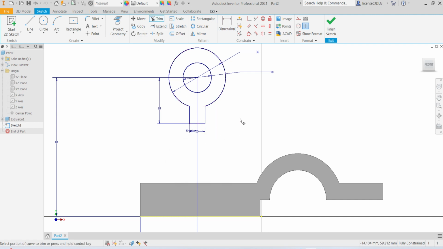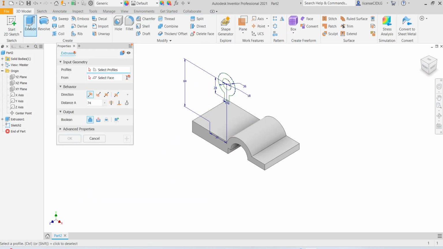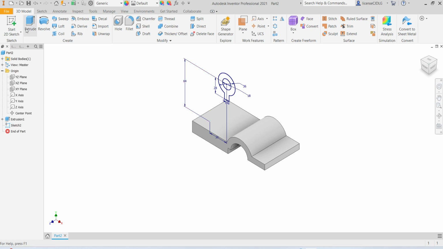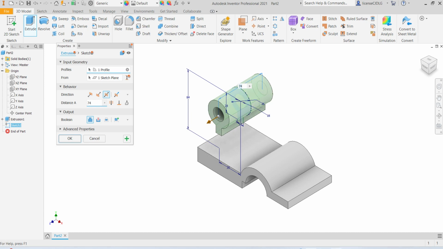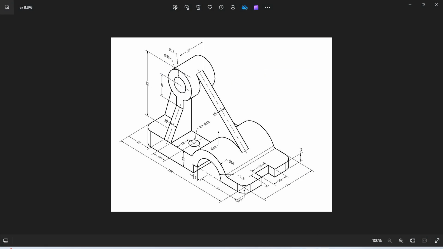Trim this. Okay, sketch is fully constrained. Finish sketch, extrude, select mid plane, select only outer surface, select mid plane, the dimension is 36 mm.